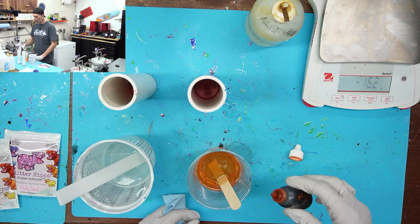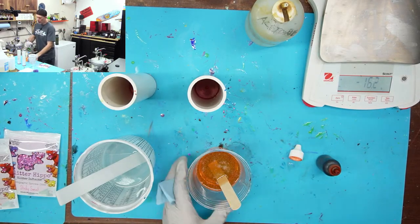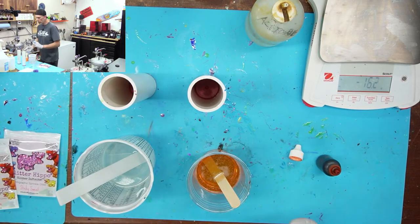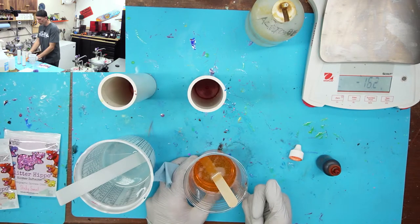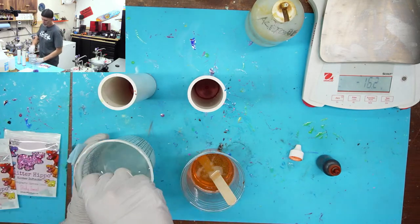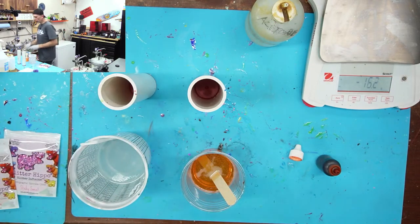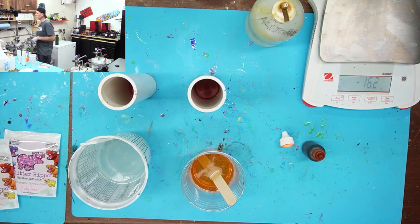But if you're trying to do it on the fly, you're going to add too much dye, right? So the advantage that alcohol inks have is you can get the right shade of a lighter color right out of the bottle, like it's already been tinted. There's no way to get pink, really. I guess if you go super light with the red, but you can get all kinds of different shades of pink with an alcohol ink, because you can't lighten the red in some cases. So just some food for thought on the differences. But I think for most people, the Alumilite dyes do everything, kind of. So it's pretty good.